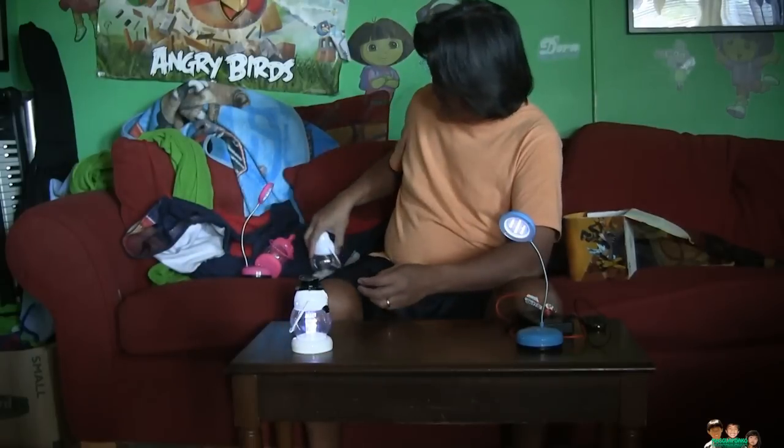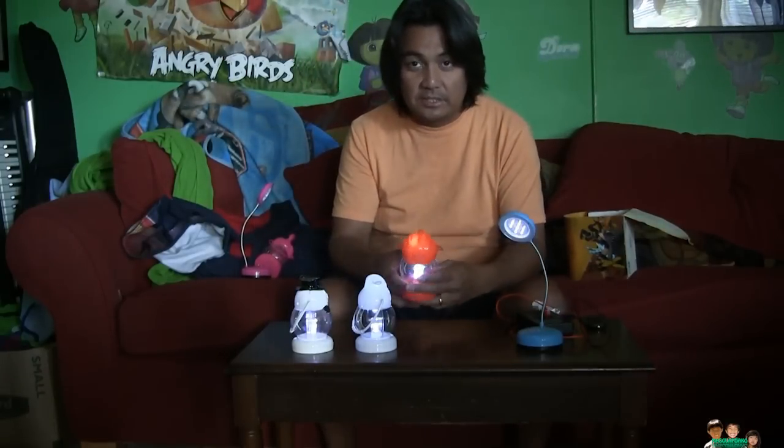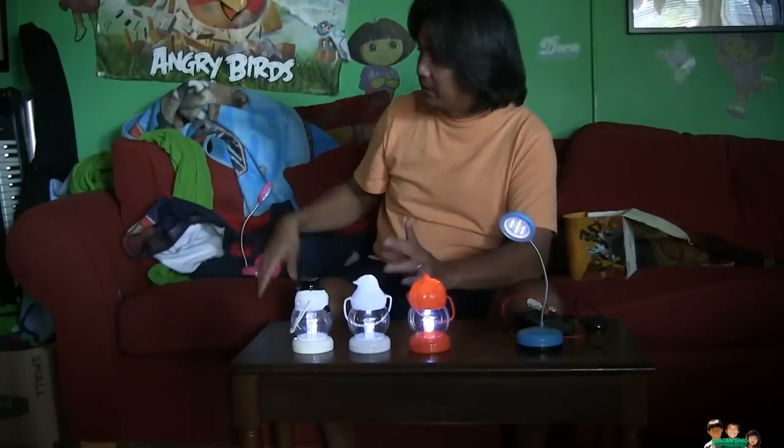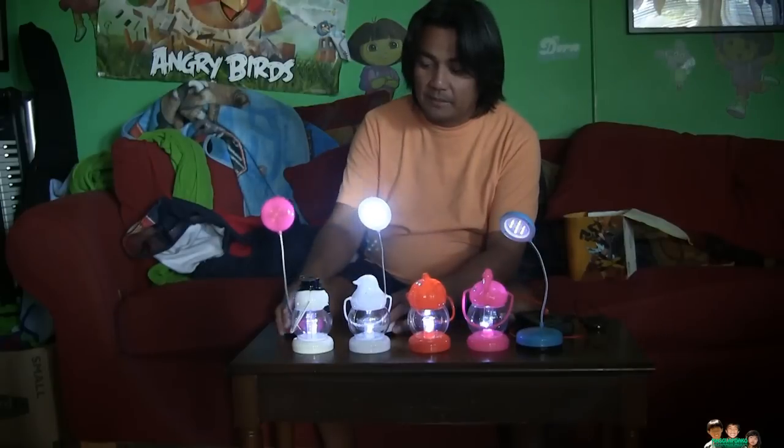For AAA batteries I use this kind of lamp — I got this from Dollar Tree. You can hang it or just leave it on the table. Last month we had a major fire a block away from my house and all the lights went out, so I used this for light. These also make good night lights for my kids — I put them in their room. I got a bunch of them. This one I use for hallway lights — it lights up the whole hallway.